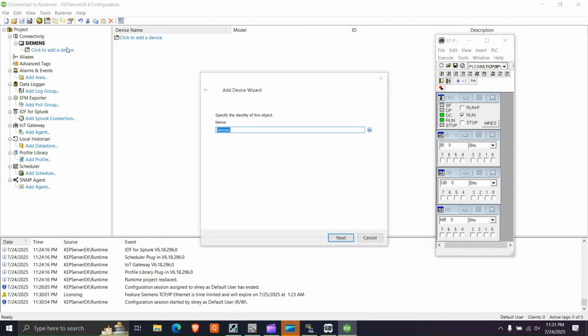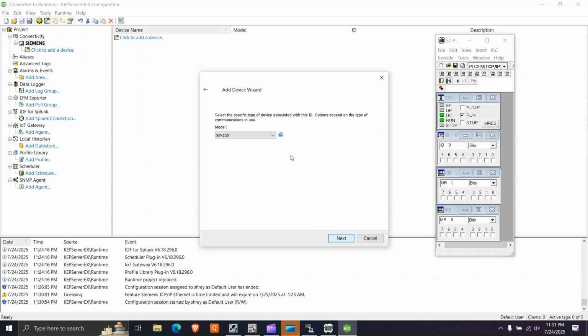We'll finish it. We'll add a device. I'll specify device name as S7_300. You can specify any other name also, and I'll select the PLC module. Right now we are simulating the S7-300 module, so select that, and we do have to add an IP address.